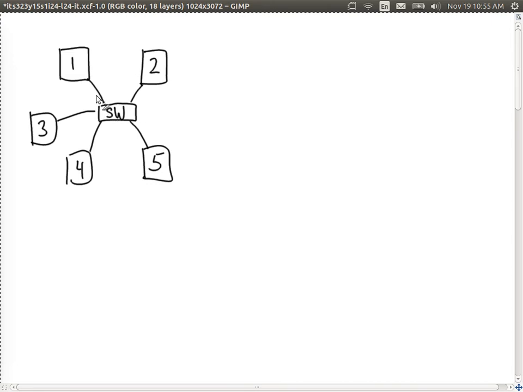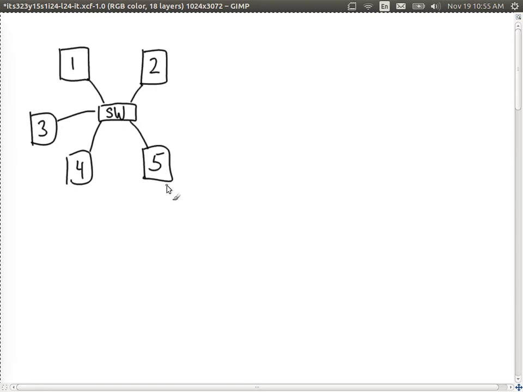How does the switch know when it receives a frame from 1 to send it on to 5? 1 wants to send data to computer 5 using Ethernet, so 1 sends an Ethernet frame to the switch. There's no one else 1 can send the frame to; it only has a link to the switch. The switch gets the frame, and it has four real destinations, 2, 3, 4, or 5. It's not going to send back to 1. How does the switch know that this frame needs to go to computer 5, not 2, 3, or 4? What do we use to tell the switch who to send it to?